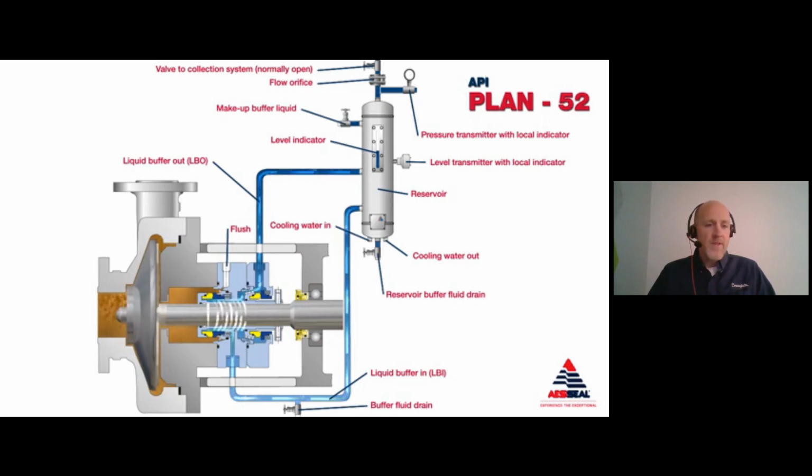Now, there is very often a pumping ring affixed to the shaft of the pump as well. That also helps to circulate the fluid, but it doesn't really provide a strong motive force. So between the thermosiphon effect and the pumping ring, we're relying on two relatively weak forces to circulate that fluid. But this Plan 52 and the very similar Plan 53A both use the same methodology and are both very, very common seal plans for dual seals like this.